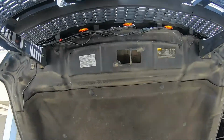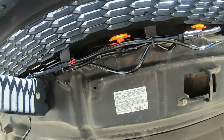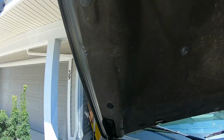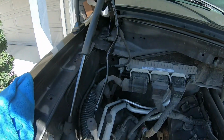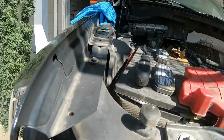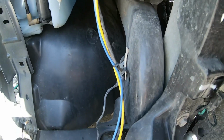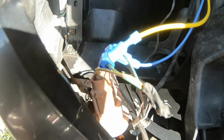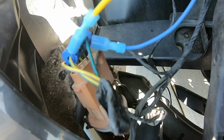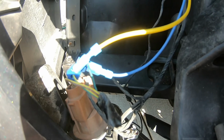So everyone, we've got the wires all connected up there, plug and play, and then it was run down the side. It comes out along the side of the battery, and then we had to add some extra wire because it's a little short, and spliced into the right headlight. And I'll also be changing the halogen lights to LED.